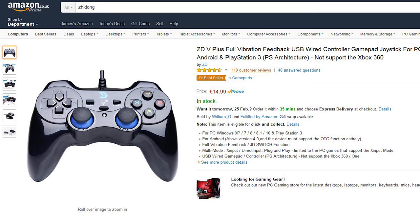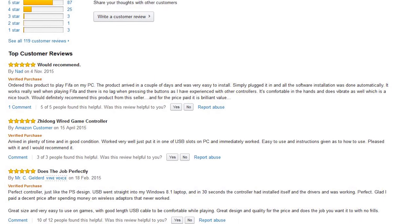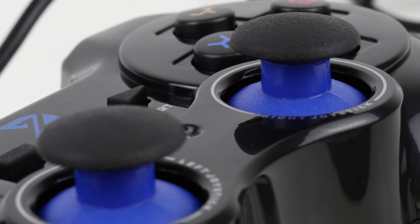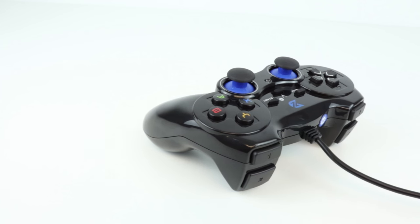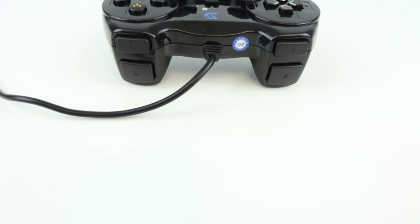So finally, let's end with something a little left field. I was looking on Amazon to see if there's a cheap Chinese pad that offers a decent experience at a low price. I found this — the Zidong V Plus wired controller. It's a mildly disguised DualShock 3 clone that offers X-input functionality just like the standard Xbox 360 pad. It costs just £15 or $20 and has a 4.5-star rating on Amazon, so people really seem to love it. Remarkably, in many ways it does hold up. The face buttons are fine, and the D-pad — that's pretty amazing actually; for fighting games it's a revelation. The analog sticks aren't quite so wonderful though — they're perfectly serviceable, but there's quite a dead zone to them. The worst part of the package is undoubtedly the clicking shoulder buttons. They work, but they just don't feel good.